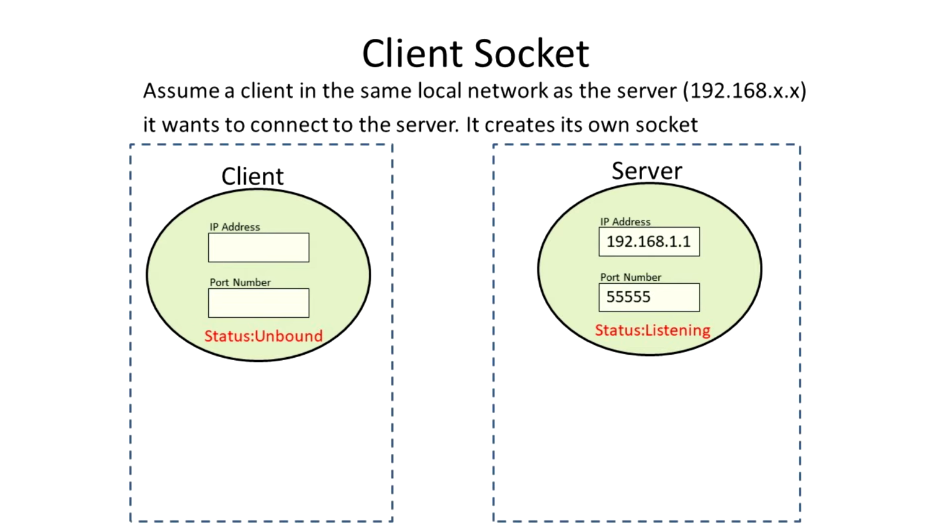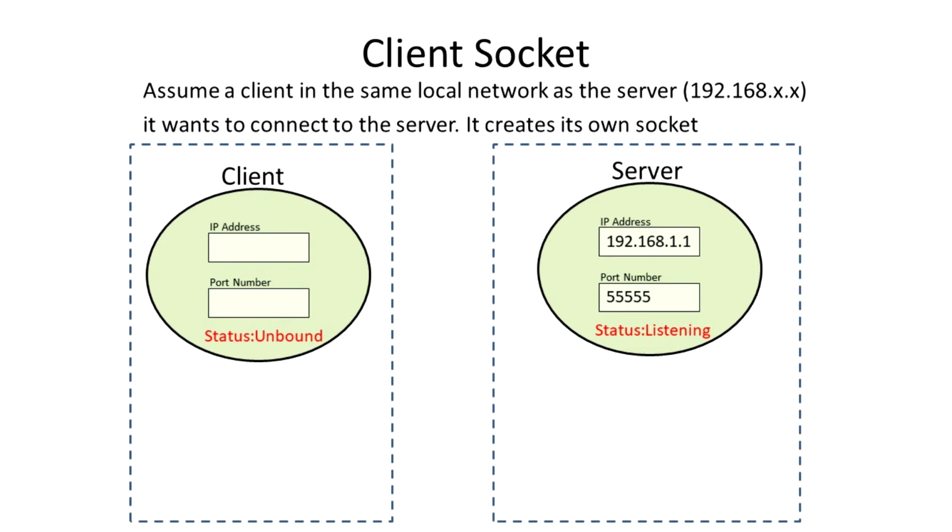So whether this is another machine on the same local network as the server, or indeed the same machine, in our case, for our practicals, we're going to keep it nice and easy, and we're going to create the server and the client on the same machine and get them to talk to each other via different Visual Studio projects and separate compiled applications running at the same time.